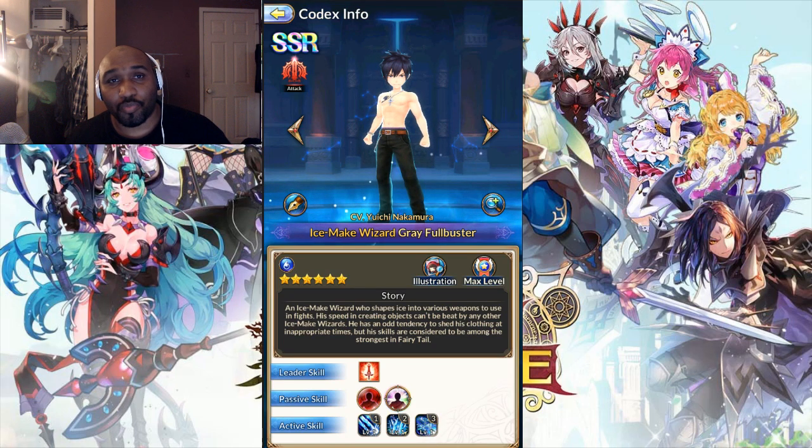What's going on, guys? It's your boy Cash, and we are here today to do a review. Well, not a review. We're going to actually go deep inside the Ice Make Wizard, Gray Fullbuster. He was one of the characters I was definitely very impressed with when I did all the characters. I put him number 2 because I think Natsu's still a little bit better than him, but only by a small margin. Immunity, and I win.